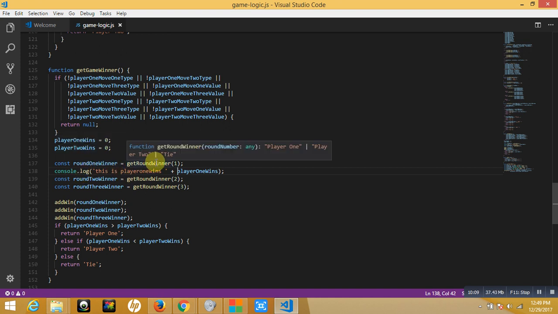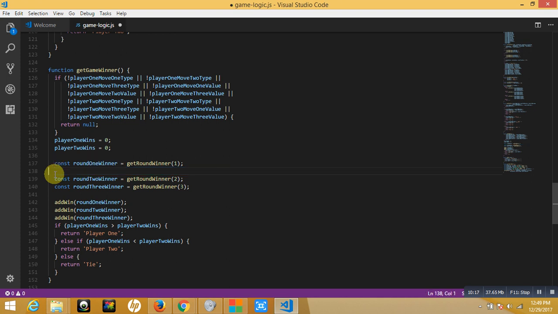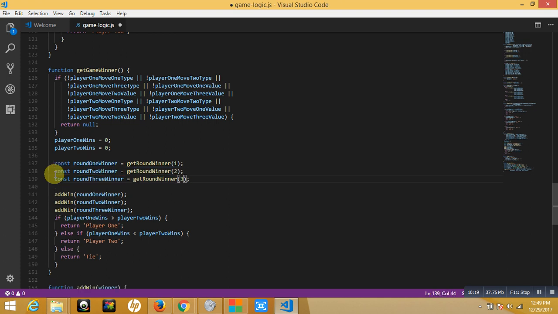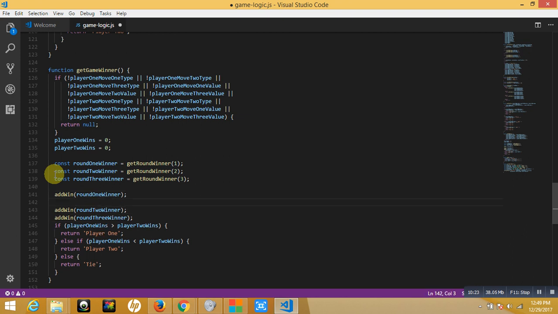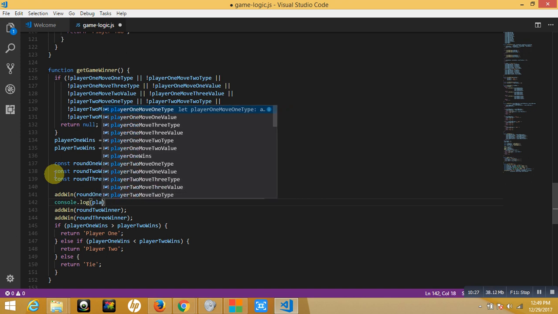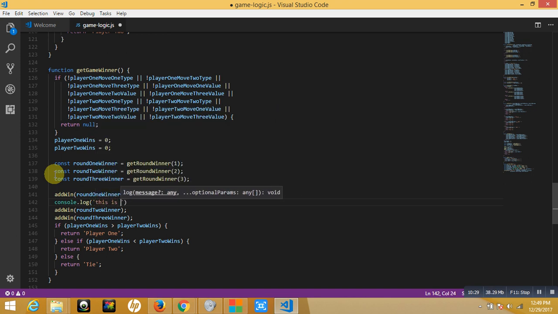And I've just realized I've put that in not necessarily the right position. It's always going to be 0 there. So let me just quickly fix that. And I will console.log player 1. I'll console.log both of them. This is player 1 wins.